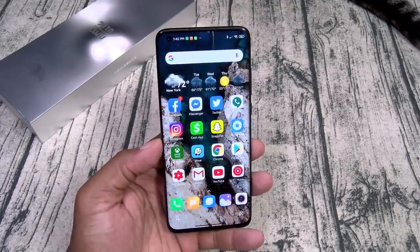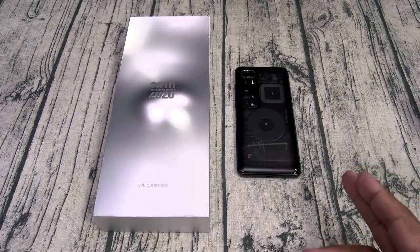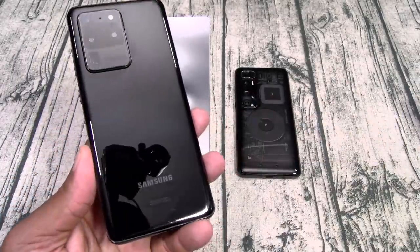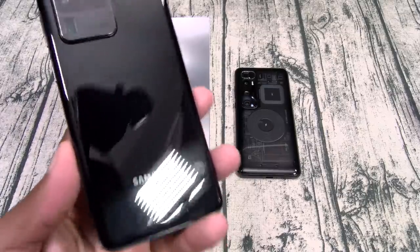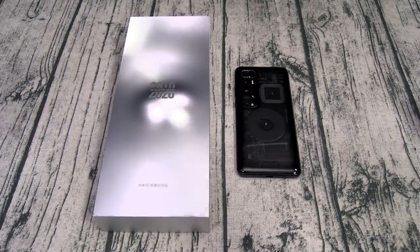Let's wrap this up. All right, so overall, on a scale of 1 to 10, the Xiaomi Mi 10 Ultra 5G is a major, major, major go. I love this phone. If Xiaomi could find a way to make a Samsung DeX experience with this phone, it's going to be game over. And the same thing, if Samsung can drop an IR blaster on the S20 Ultra, it's going to be game over. All right, so Xiaomi, Samsung, the war's on. But as of right now, I love this phone.